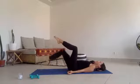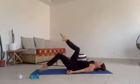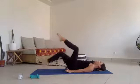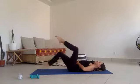And now, if you want, we're going to start to take it a little bit faster where we're going to pass the legs. We're going to go tap and tap. They're going to brush past each other. And if that feels like you're becoming a little unstable in the pelvis, go back to slowing it down. For 5. Pull your abs in. Breathe. Shoulders relax as your pelvis stays still. Last one each way like that.